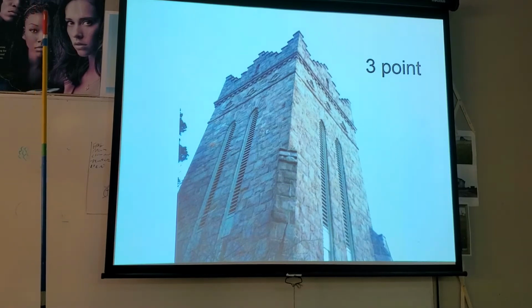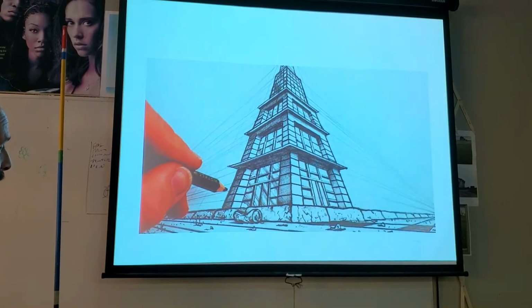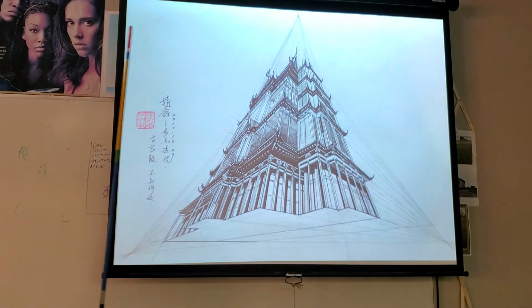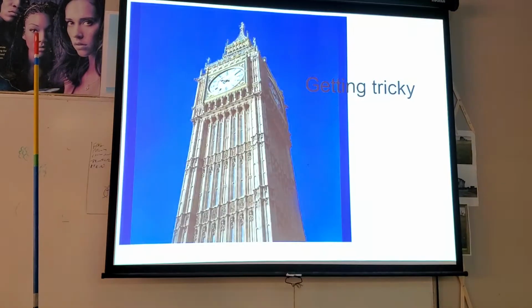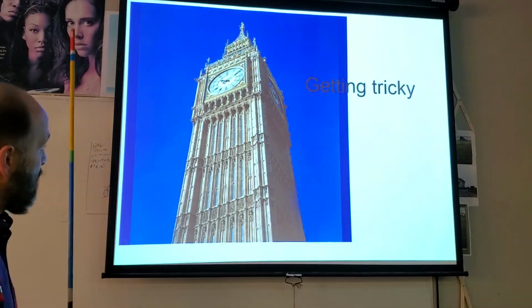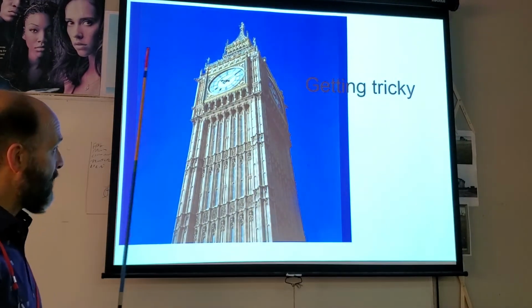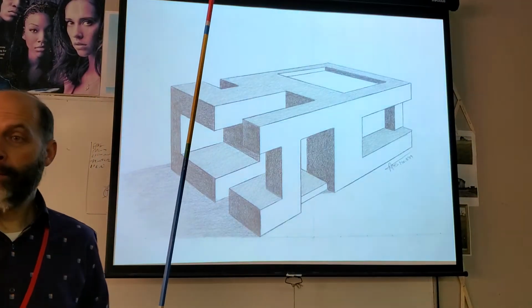3-point perspective. Next. Okay, there's a drawing in 3-point perspective. Next. There's a drawing in 3-point perspective. Next. Okay, getting tricky. I've got hard ones now. It's going to get a little trickier. See if you can keep up. Is this 1 or 2 or 3? What do you got here? 3. Good. Next. Is that one?